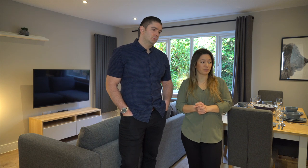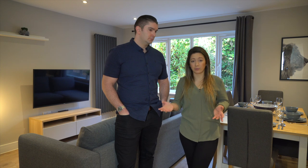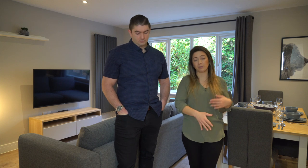The other problem that we had, which was more about trying to keep morale up, is that we had so many issues with the kitchen. We got the kitchen from a supplier that gives us a really cheap discount through a landlord discount scheme. But the problem with that supplier is that if something is missing or they find they need something extra, it takes weeks for these items to come in. So the kitchen fitters were getting really upset, saying, "We're losing money on this job now because it's taking so long to get things." They were coming here to do bits and then coming back at a later point to do little fiddly bits.